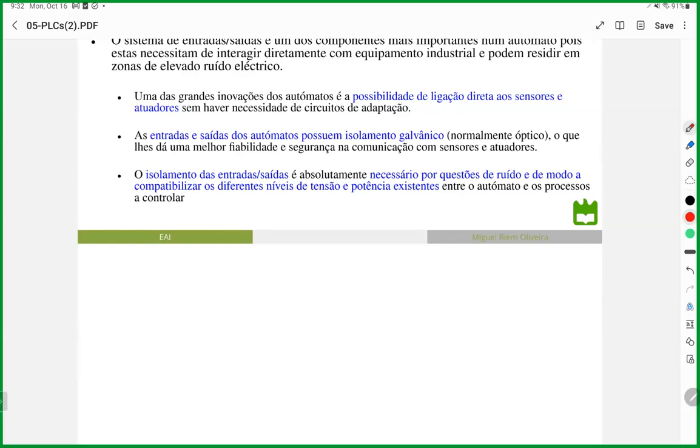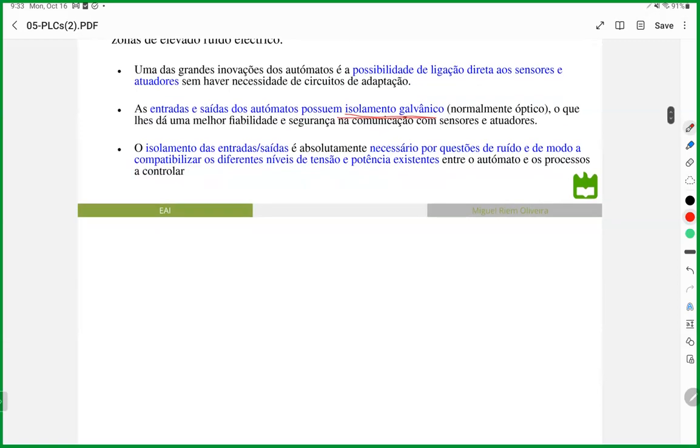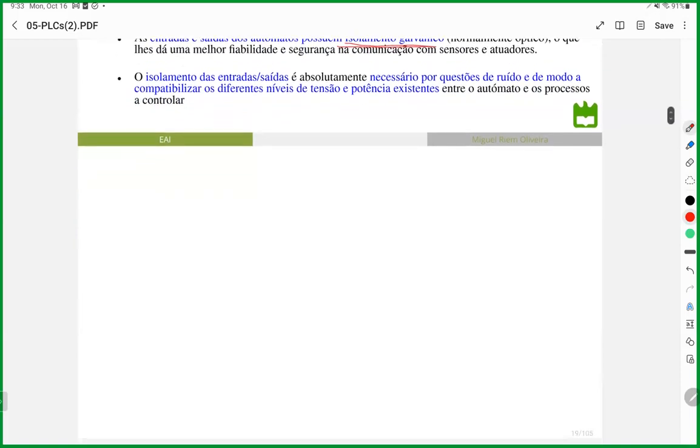And the output is the same. Typically, there is electrical isolation, typically optical isolators, which make sure that even if you connect something that doesn't make sense to the inputs, it doesn't destroy your PLC, okay? As I said before, they are very well protected. This is one of the protections they have. If they work for the students for many years as they have, that means they are perfect.